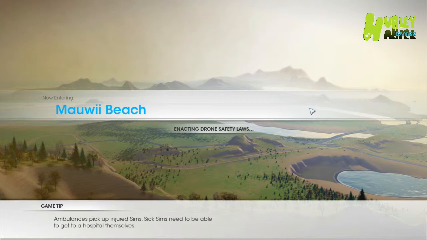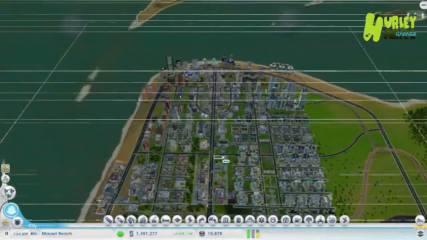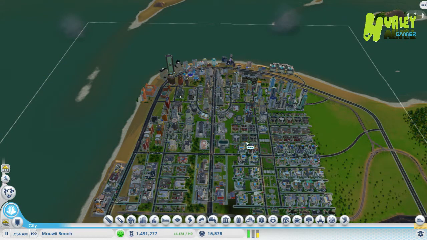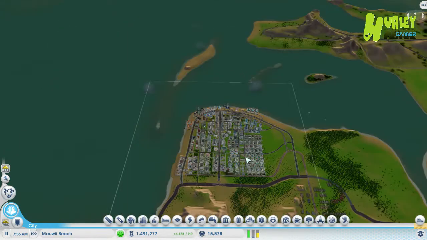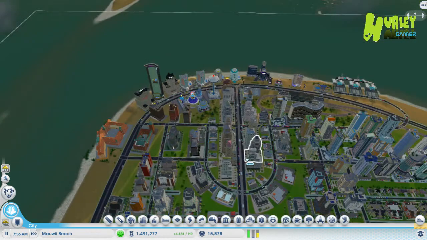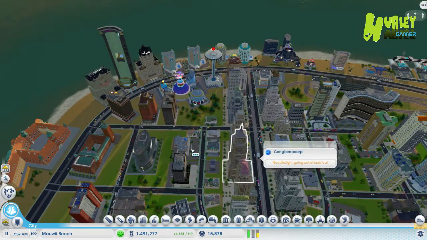If you remember last time, we were just tidying up a little bit. We're just about done with this city. There's a few minor things I need to get a hold of. Other than that, we are almost done, folks. Almost. So here we are in Maui Beach, and here's what I wanted to fix before we were completely done. Let's zoom in here. Camera's spazzing out on me.